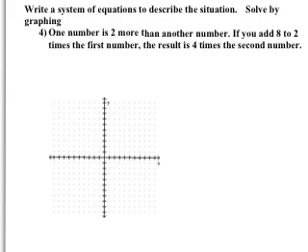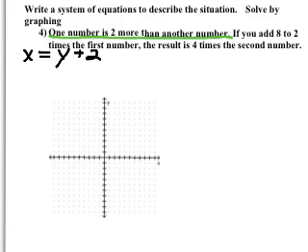We've been doing these translations. This is not the first time. So let's see. One number is 2 more than another number. That's the first statement. We'll use x for one number, and it equals 2 more than another number. We'll use y for the other number, plus 2. See, x is bigger than the other number. It's 2 more than it.